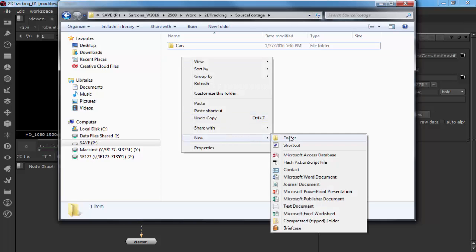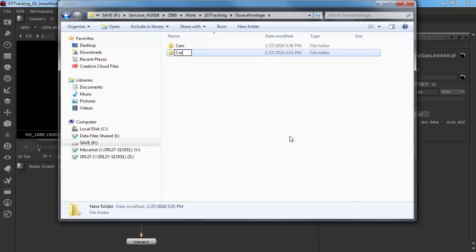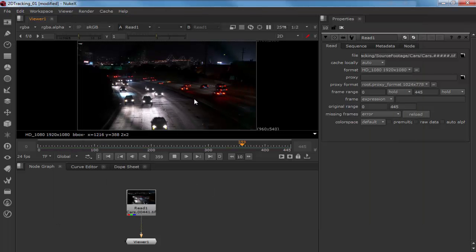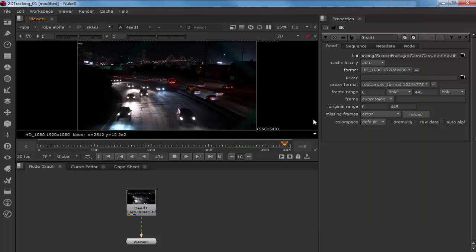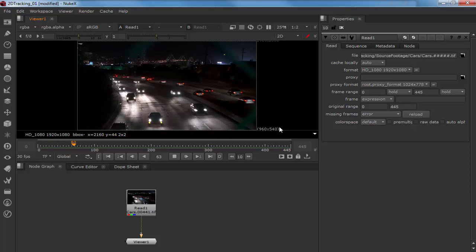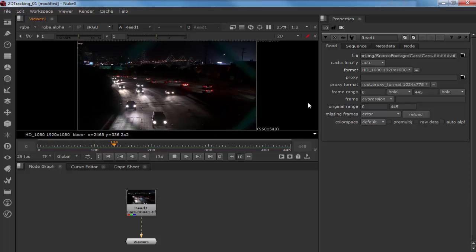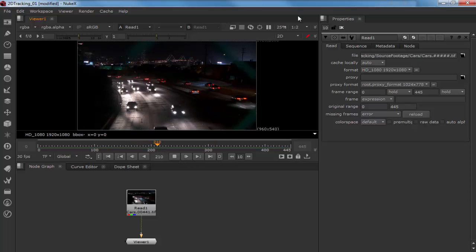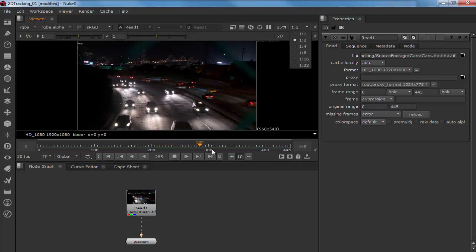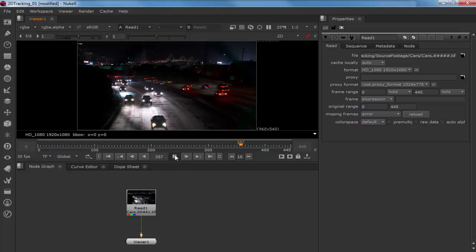All right, so a couple things that came up as we're doing this. A couple people had their folder, and instead of calling it cars like this, it was like that. It doesn't like that. It does not like a space. And so it literally would not let us use anything inside that folder, wouldn't let us get into the folder, and now we can't even delete the folder. So that folder is just there forever now, okay? So we're gonna ignore it. All right, so now we have our footage inside here that we could actually start using. And I set this up here to 1 to 2 just so it loads this, okay?